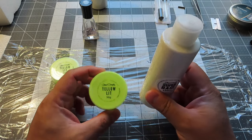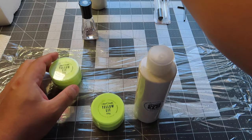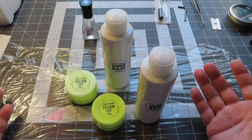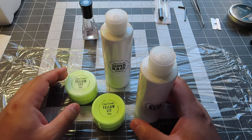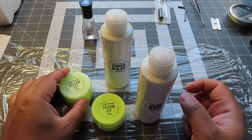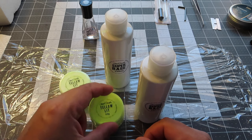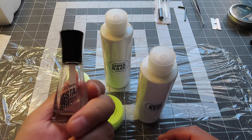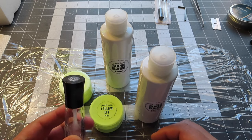I made one order for one disc for $38, I think. Can't remember. But they accidentally sent me two. So that means more powder for me. I can ship it back, but why ship it back if they send me two? If anyone needs any of this, because I only need a little bit, you can message me, Instagram or YouTube. I'll maybe do a little baggie, and I'll sell it to you for like $5. Or I will mix one up for you, and maybe sell it for whatever it costs me plus shipping. And that'll be kind of fun.